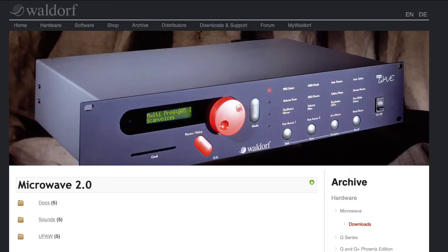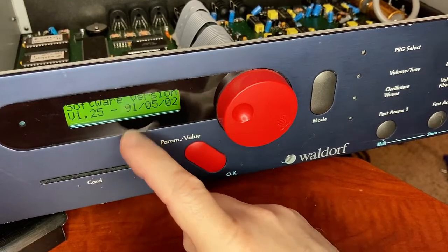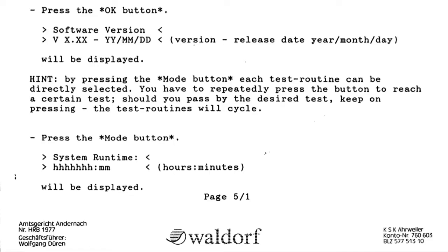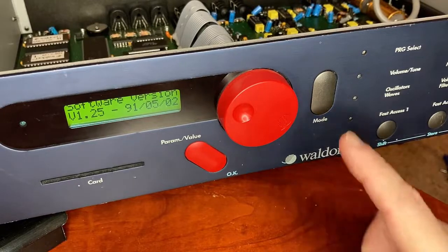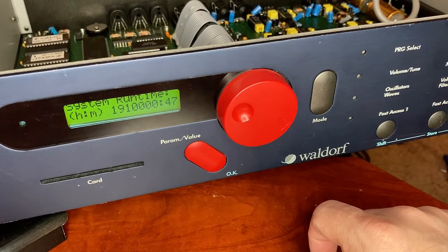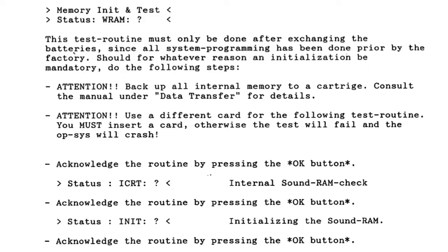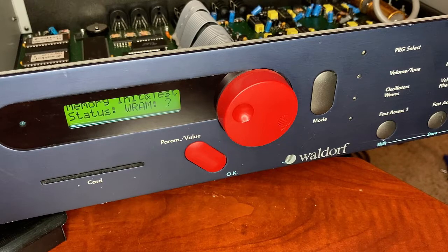Apparently there is a newer version. It's dated May 2nd, 1991. By pressing the mode button, each test routine can be directly selected. The first one is something about run time — I'm not sure what that's actually telling me. This test routine must only be done after exchanging the batteries, since all system programming has been done prior. We have exchanged the batteries, so let's acknowledge the routine by pressing OK.